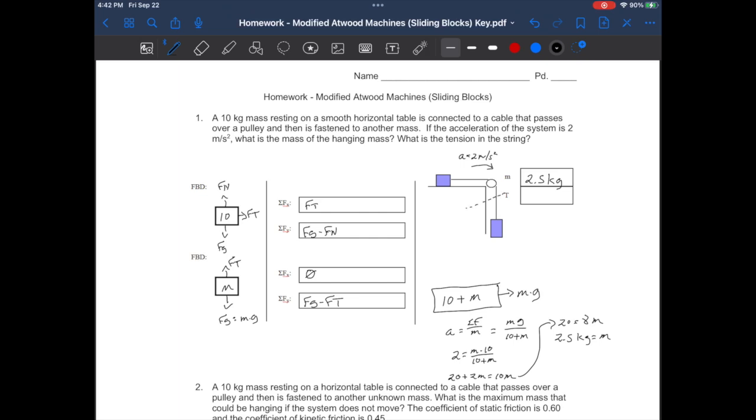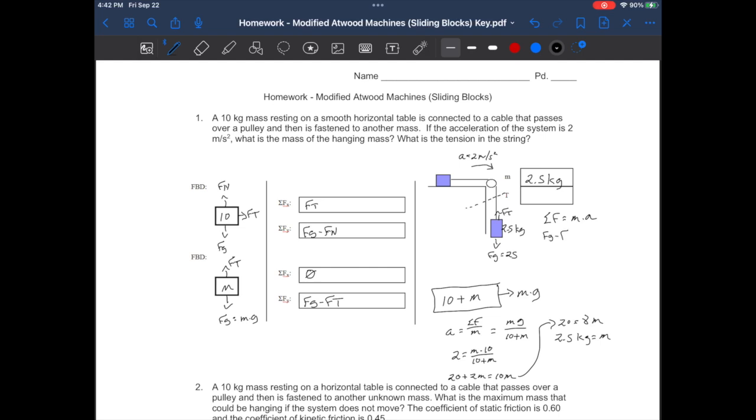Now when we're calculating tension, that internal tension, we're going to symbolically cut the rope, so we can look at a single object now. We've got tension pulling up on it, and we've got force of gravity pulling down. Now that we know the mass, force of gravity is 25. Tension is pulling up. We know the acceleration of the system, which is the acceleration of each individual object.